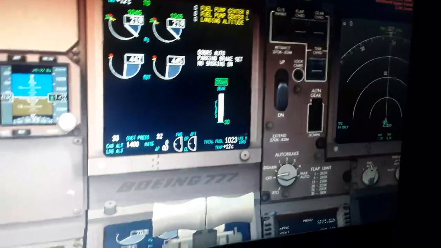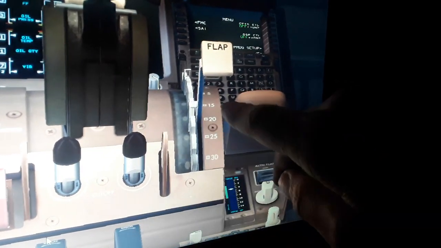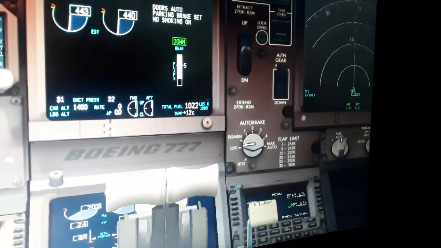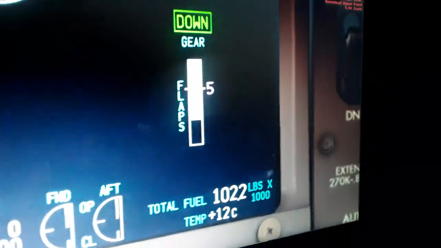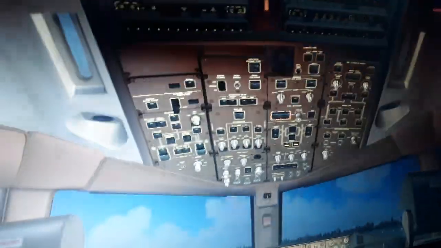Over here the upper and the lower, speed brakes, extend, retract. Over here we use the flaps at 15 degrees. Over here you can see how many degrees you can move up and down the flaps. So now we'll use 15 degrees over here. We'll display 15 degrees. You can see also the landing gear up and down. So this is a few of the things you can see here. Now we'll come to the overhead panel.